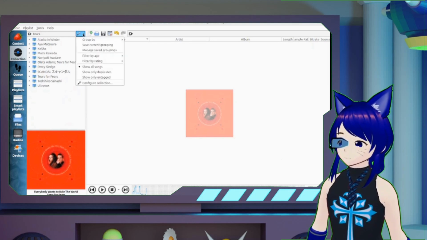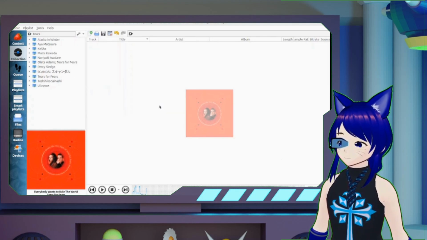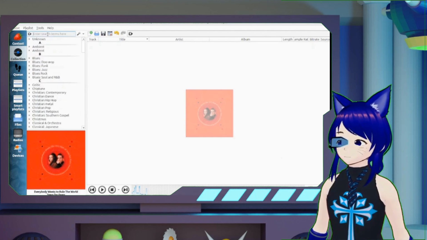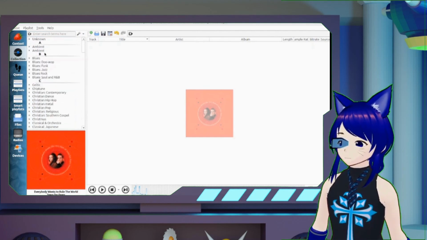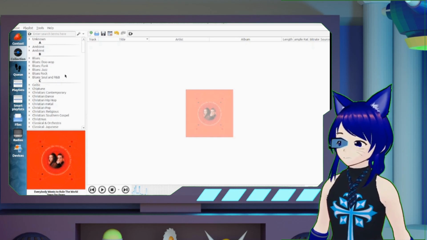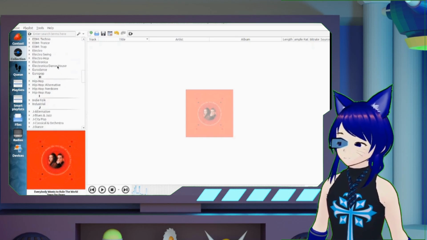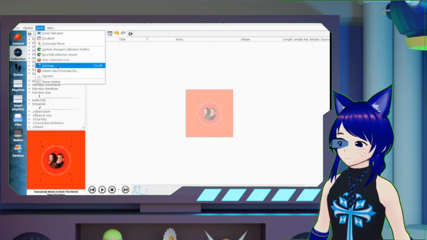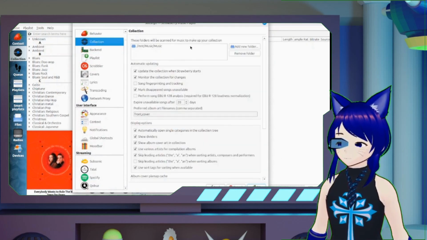Now go back to the group by genre, and I'll go back down to, I'm going to delete all that out. I don't need that in. You see right there, like I said, it's got ambient and ambient. And I don't know why. I don't even understand why it's making two folders, because those are spelled the exact same way. So I might have to go in here and come into settings and then my collection and delete that folder and then reattach it.